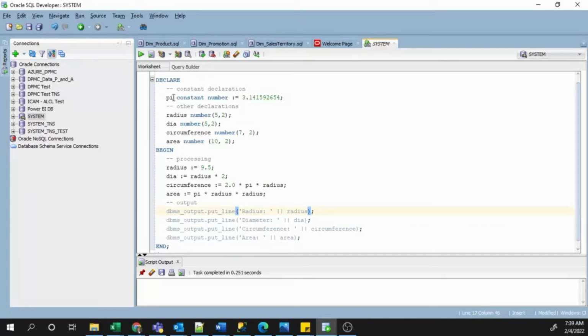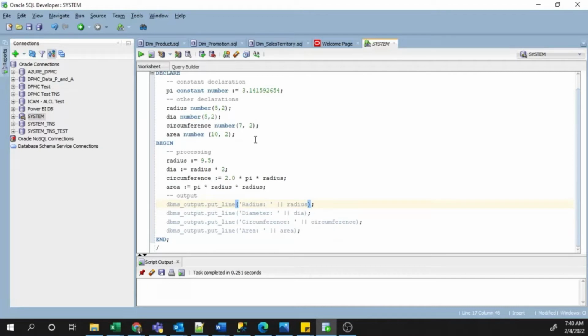Its variable name is pi, it is a constant of number data type, and the value is 3.1415. Then the other declarations: radius, which is NUMBER(5,2), and diameter, circumference, and area. Those are the other normal declarations, and pi is the constant variable.